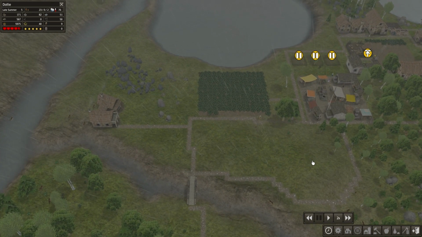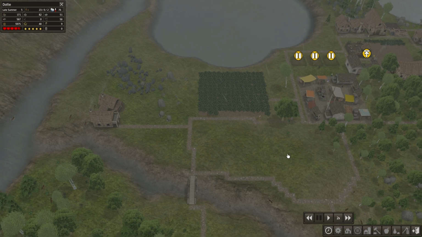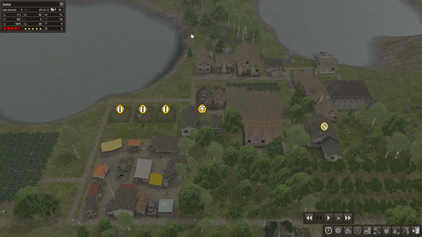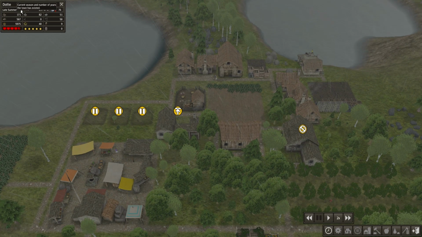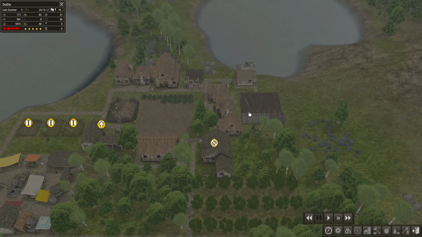So we're in late summer here. We're about to experience another winter, I guess, and I'll give you a quick rundown of what's going on in my town. So this is where we started over here. I've got multiple houses set up. This is our 5th year, so it's not that much further ahead, but this represents maybe like 45 minutes of gameplay, depending on the speed you play it at.